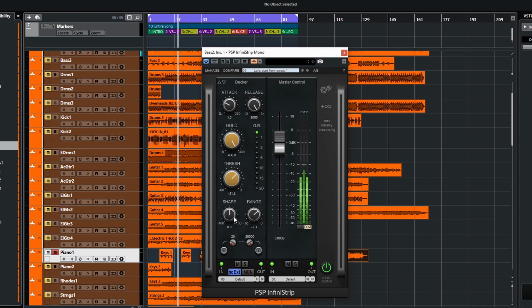Okay, so we've got our full bass volume now. Keys come in, bass gets reduced, keys take over. Once the keys stop playing, the bass will come back to full volume.